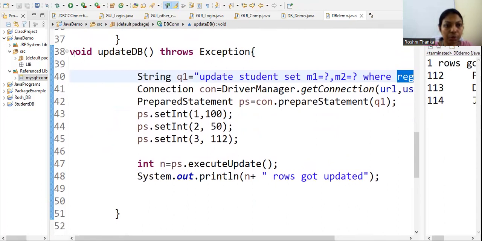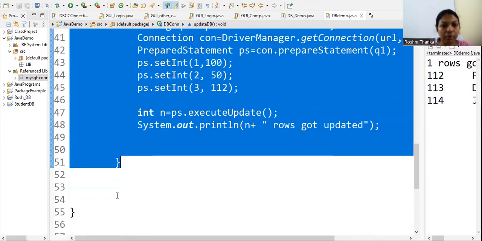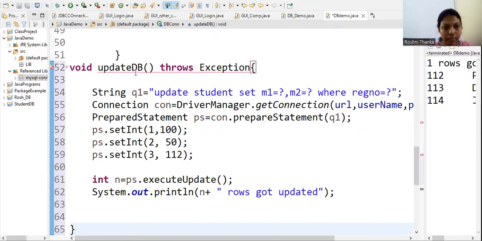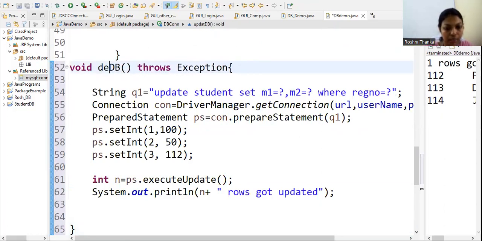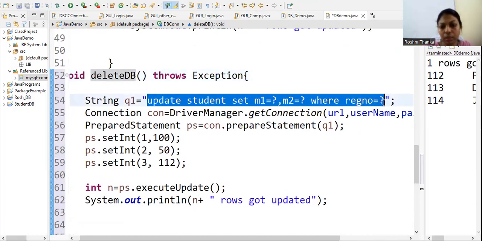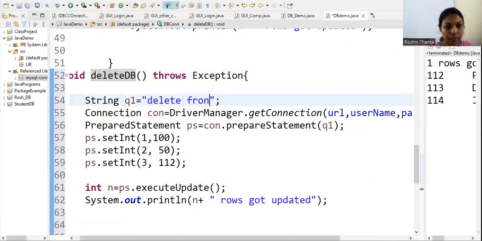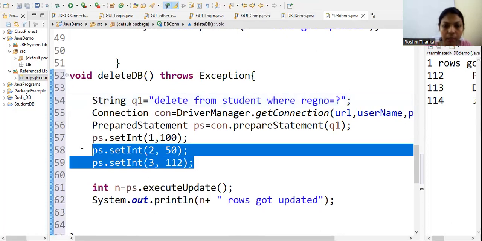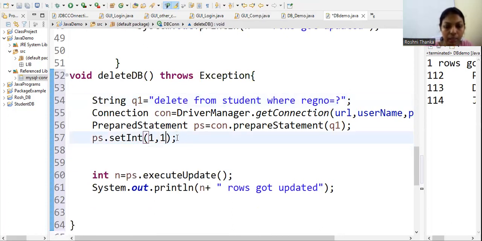The last thing I'm going to show you is deleting a record from the database. So let us change the same thing to delete. All the things are the same. So here the query may change, right? For that, the query is delete from which table you want to delete, from the student table where, so the condition you have to give, where register number. We will delete by register number. So where register number is equal to question mark. This we'll give later. So here we have only one question mark. We are going to delete the record 114.